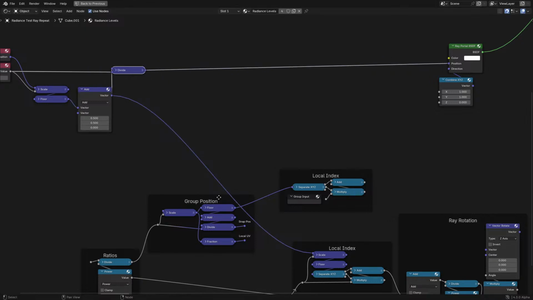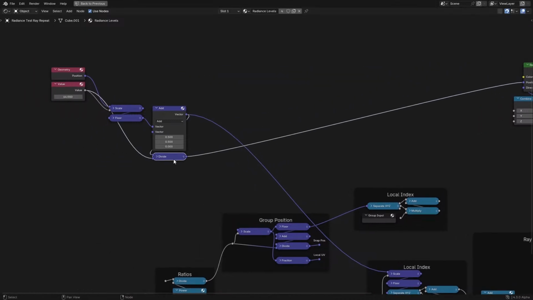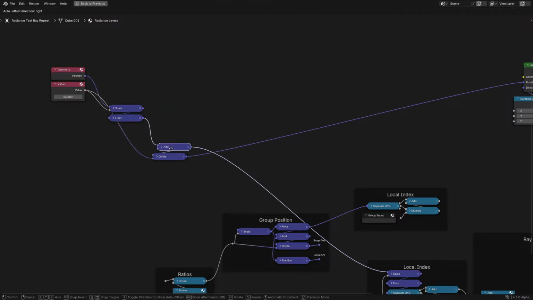Okay, we have the floor, and then we... Wait, should that have been added? No, because that is the snap position. That's there, okay. So I kind of just recreated that part right there. So let's hide that part.